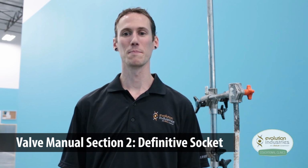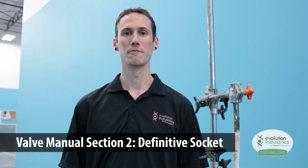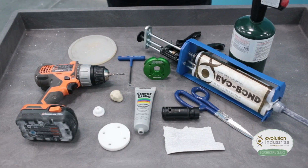We will make a check socket and a definitive socket with the VMP007 valve plate from Evolution. From there, you will be able to install any one of our component configurations. And now we will fabricate a definitive socket using Evolution's VMP007 valve plate. Here are some of the tools that we will be using to fabricate this socket.